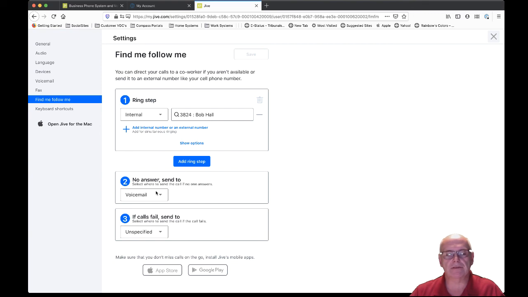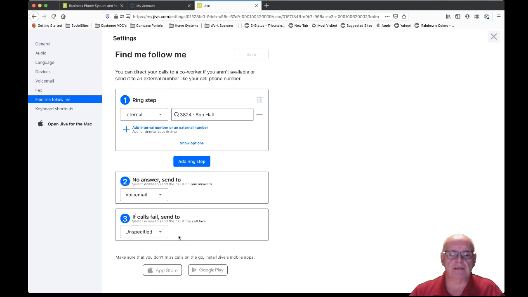No answer, send to voicemail. That's what we want to happen. After the fourth ring, it automatically goes to your voicemail. You could change this. You could say, okay, if there's no answer in 4 rings, let's send it to an external telephone number, which you would then put in your cell number. It's your choice on how you'd like to do that. We don't recommend it, because if for whatever reason during the transfer it gets lost or gets hung up on, you don't get to talk to the person. You don't know they even called you, and you have no voicemail. At least if you let it go to voicemail, it will automatically take the message for you.